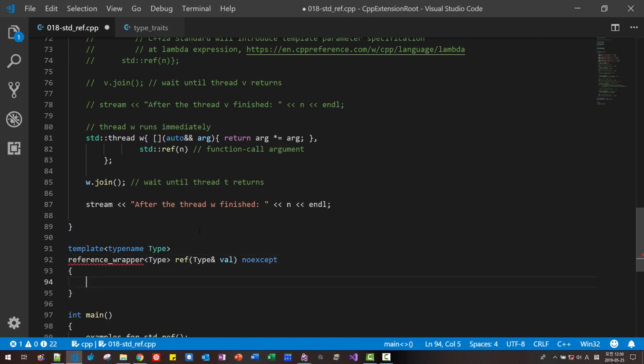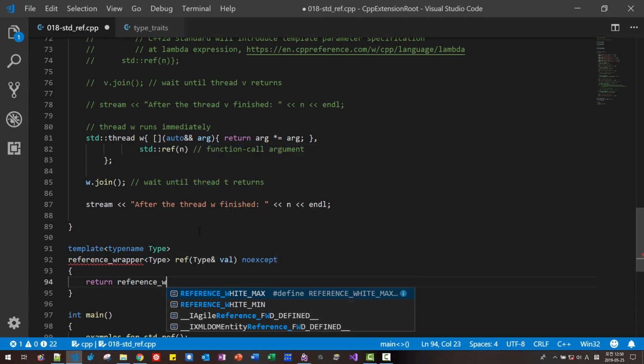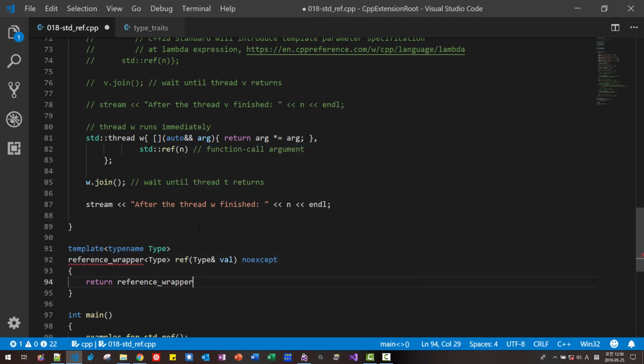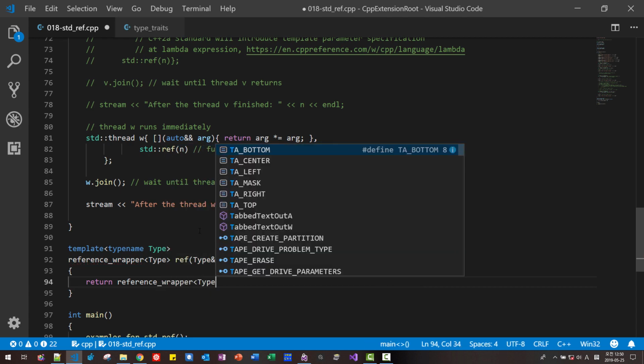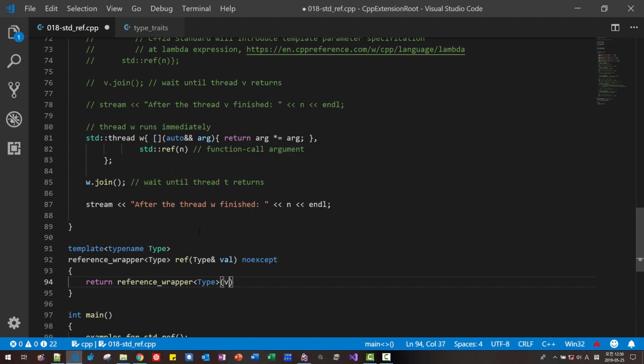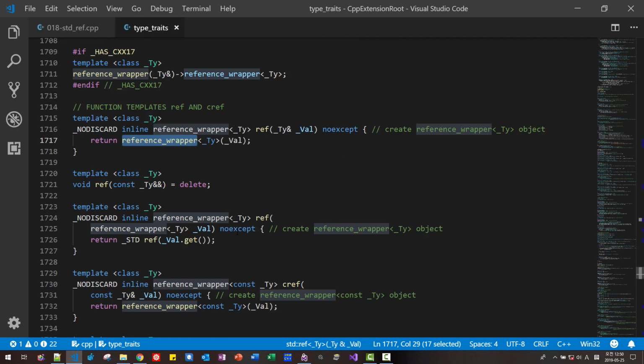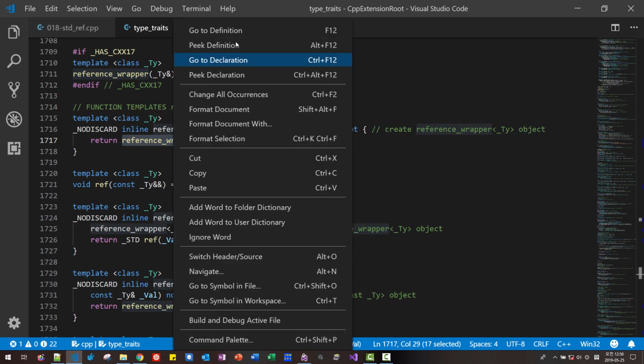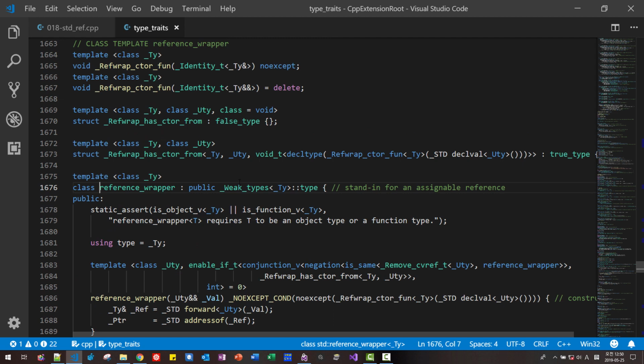It returns reference_wrapper of type T. It is implemented like this. If we go into it once again here, then we can right click, go to definition.